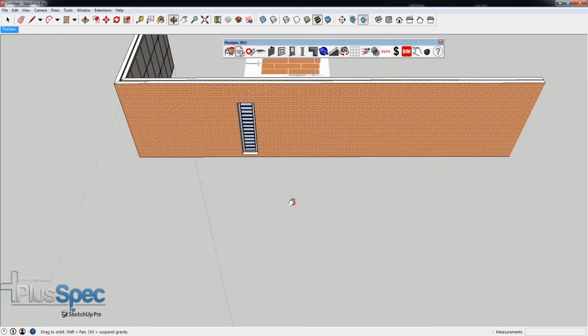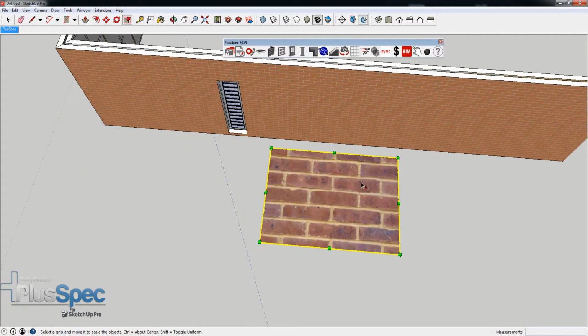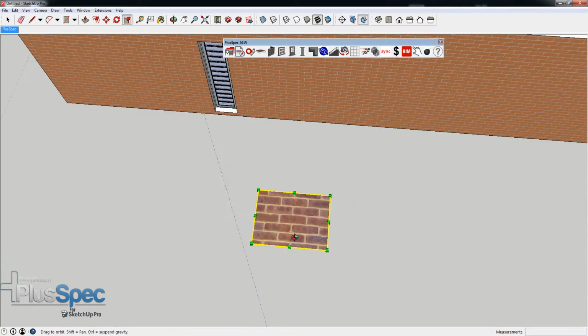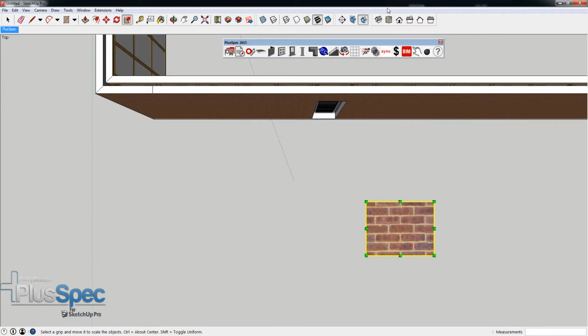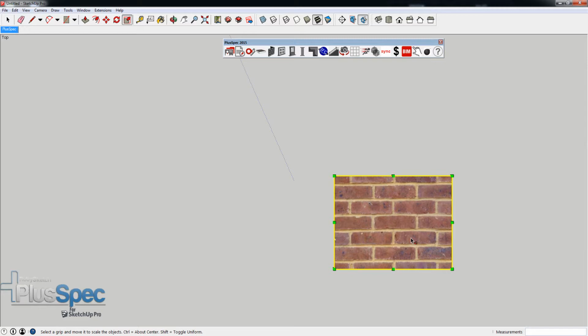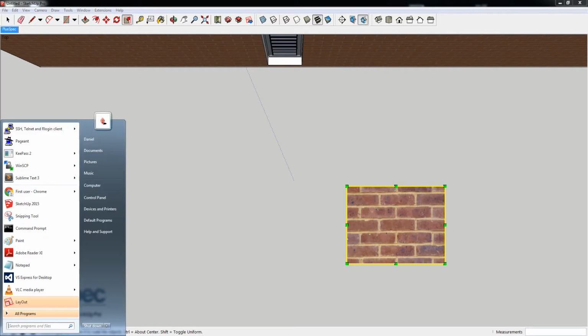I want to try and make it around about the right size, so I'm going to put it like that, and I can scale it down if I want to. Now I also need to look at it from the top down. So I clicked on my view, and I'm going to zoom in here, and I don't want it too big. I only want it to be around about that resolution, so I can keep within my 150 kilobyte size.